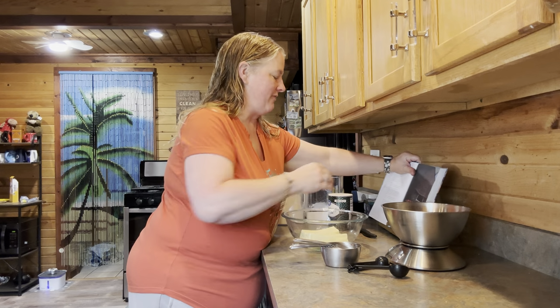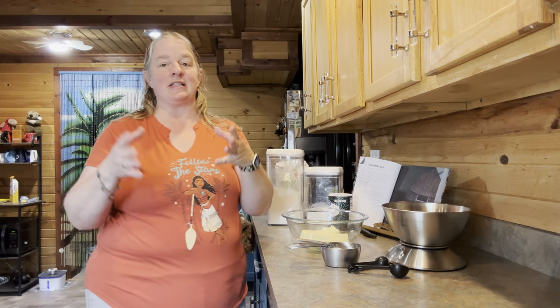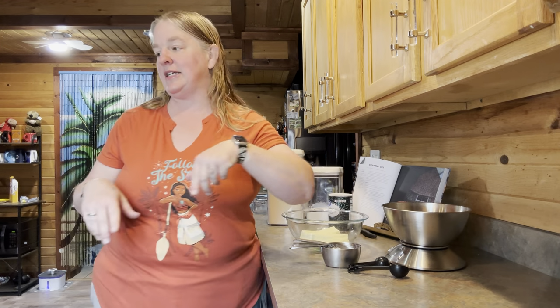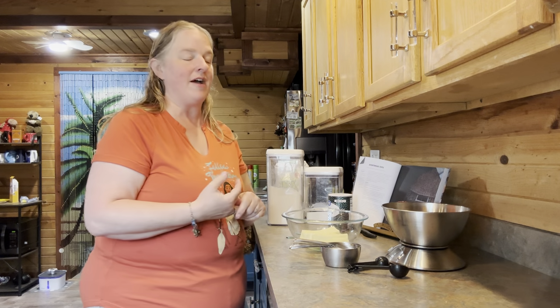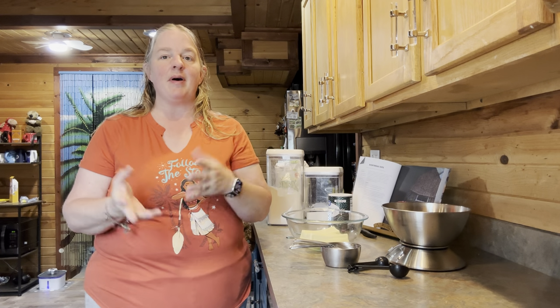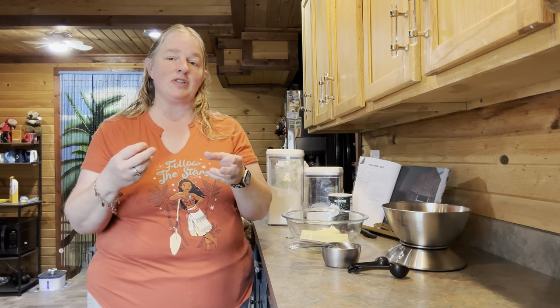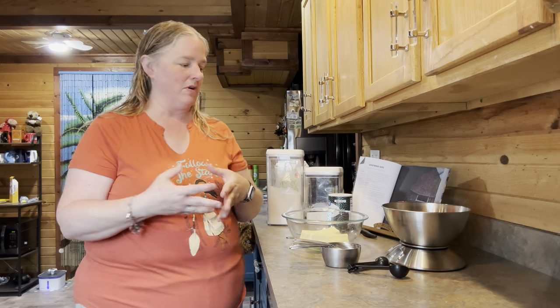This is actually a fairly easy recipe to make, but it is in grams and ounces, in the metric system. So I am going to use my scale again today to make sure I get the measurements right. If you don't have a scale, you can look up how to do the conversions to convert it into American. Otherwise, I would suggest having a scale for something like this, because even though there are conversion tools, they're not exact. So it's usually better if you just weigh it out, okay?